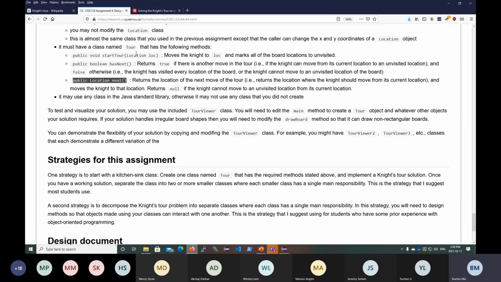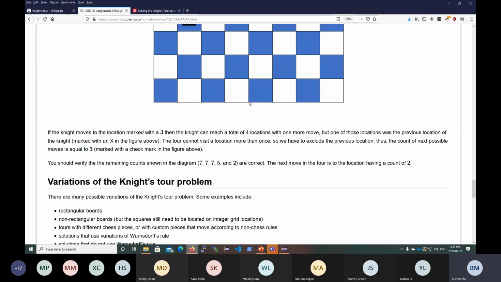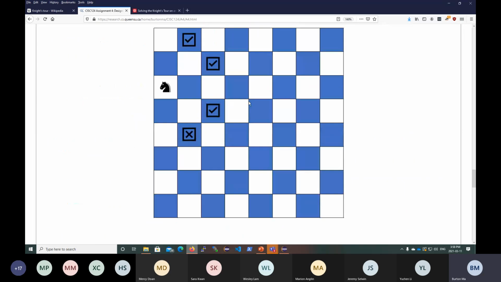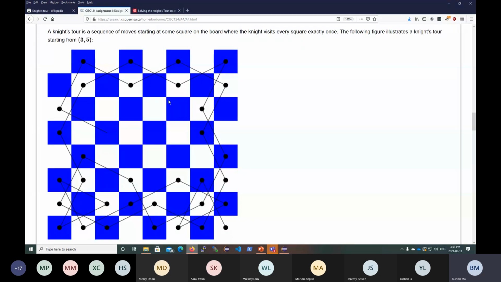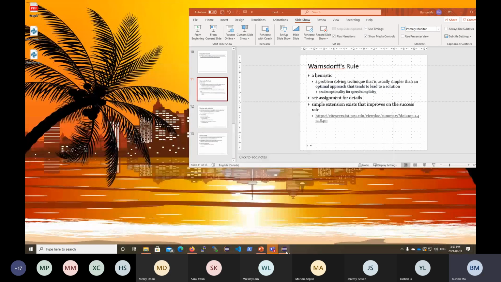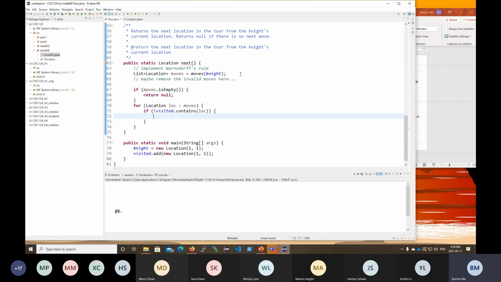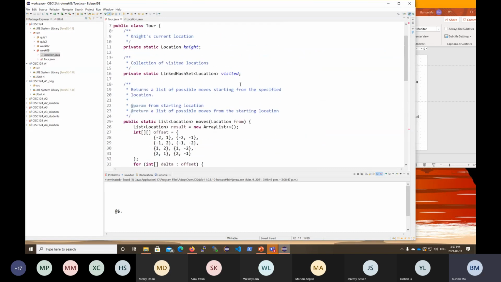Once you have a working solution that satisfies this constraint and this constraint, you can use the tour viewer class to look at the tour. You can get the animation that's shown here. You'll get something that looks like this. And then once you've got all that figured out, it's time to start pulling the solution apart. You're going to want to look at the solution and ask yourself, what are the meaningful abstractions that this solution is using?